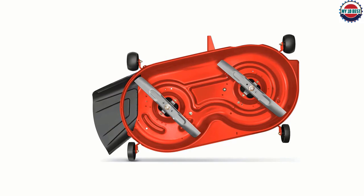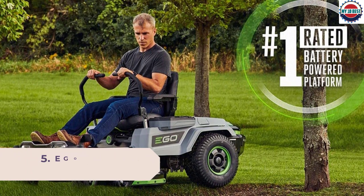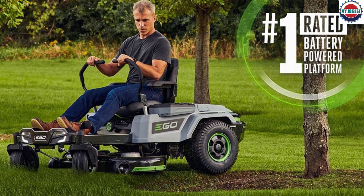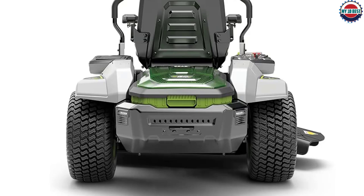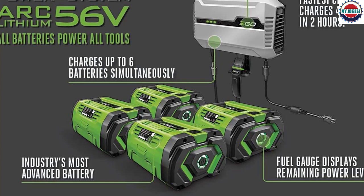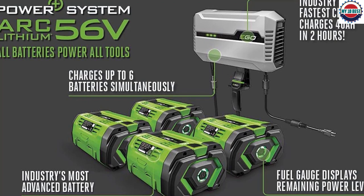Number 5: Ego Power Plus 42-inch Zero-Turn Lawn Mower. Advances in battery-powered motors mean there are some great riding lawn mowers that can take on the gas-powered models, running off battery alone. Ego Power has designed this model with a 22-horsepower brushless motor to tackle large yards up to 2 acres. The Ego Power Plus comes with 4 batteries but can hold 6. It is zero-turn and ergonomically designed, with three driving modes: Control, Standard, and Sport.